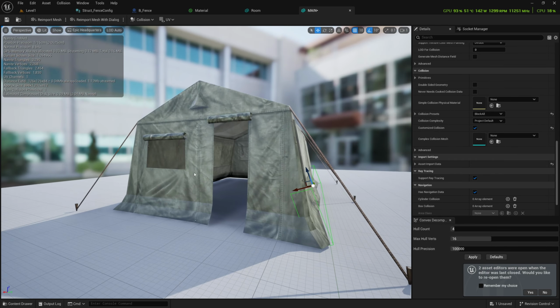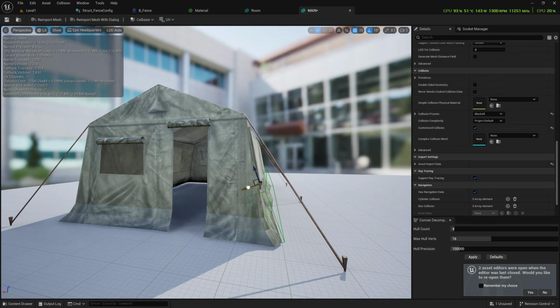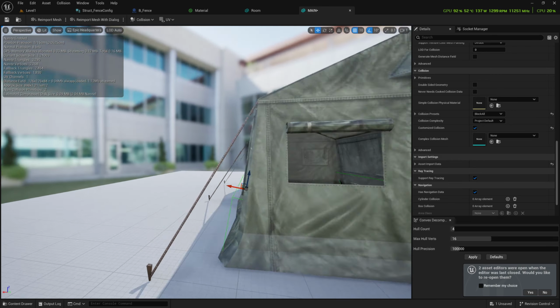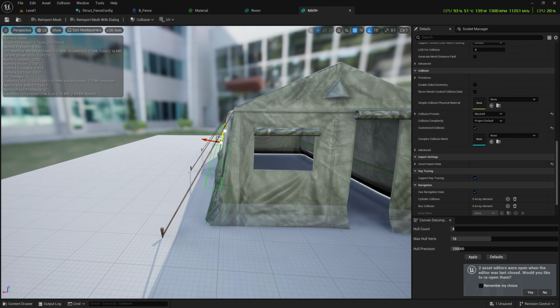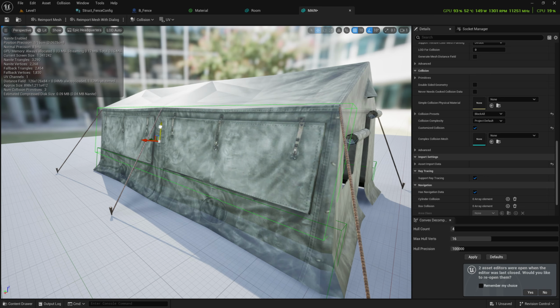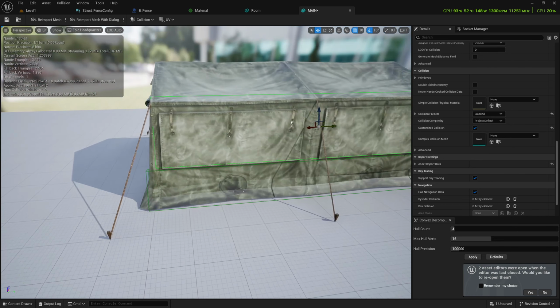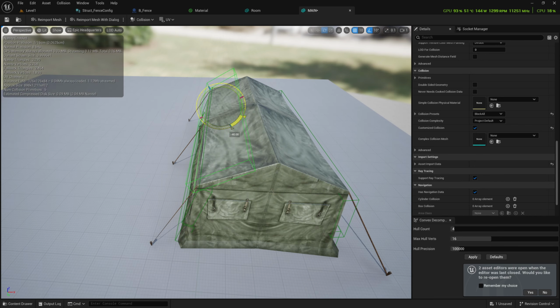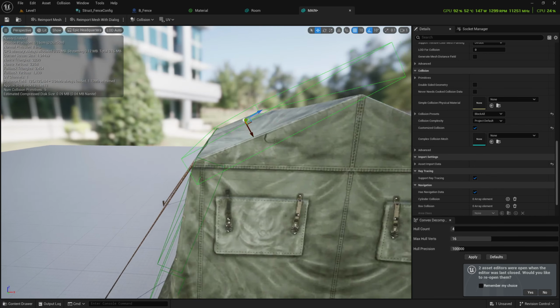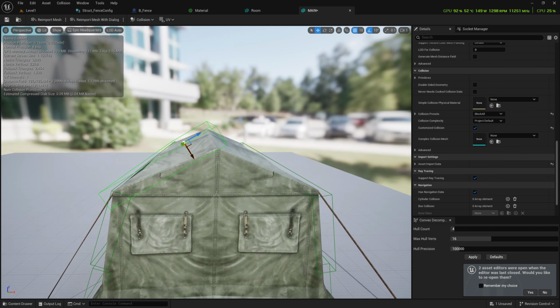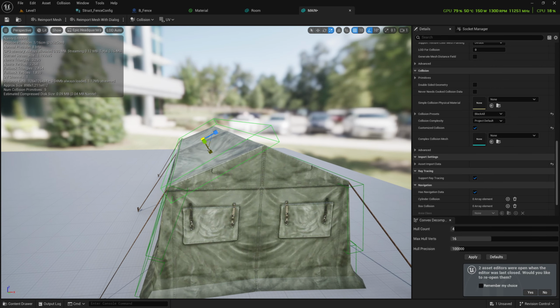Now you can duplicate this and do the same thing there. So Control D to duplicate. Press Control D to duplicate again. That is a downside of using assets from external sources or from Blender and all that. Just make sure you are covering both the inner and outer part of this plane or the mesh, and keep the box thickness as minimal as possible.